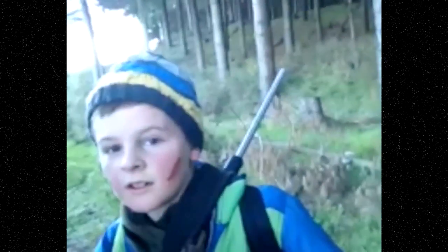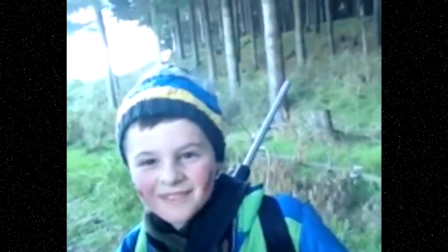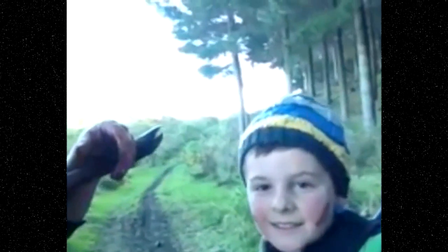Hello Charlie, Brett here from good old New Zealand. Been out getting some fallow deer, and this is my son, and it's his first fallow deer. He spotted it, I had to shoot it, but he tracked a blood trail, so it's his first deer. Proud moment over in New Zealand.